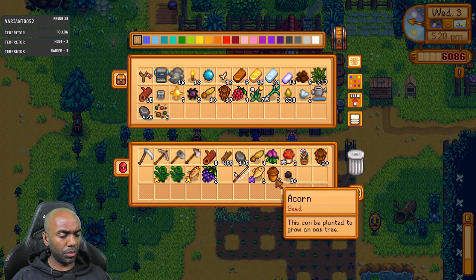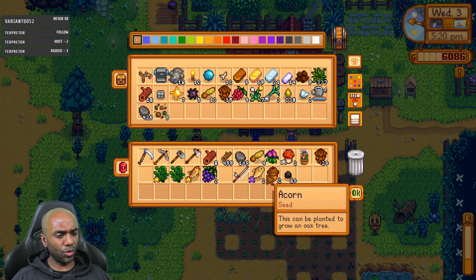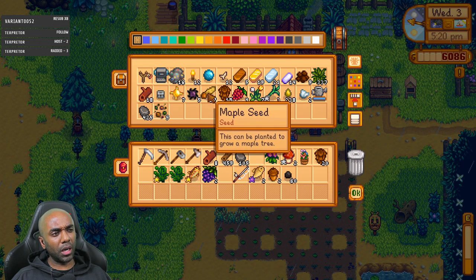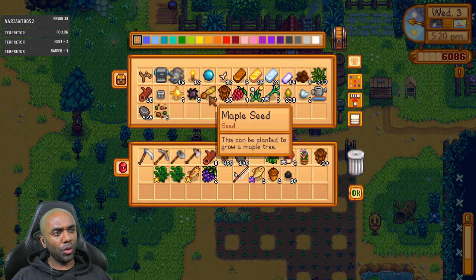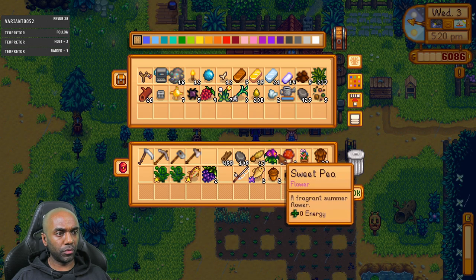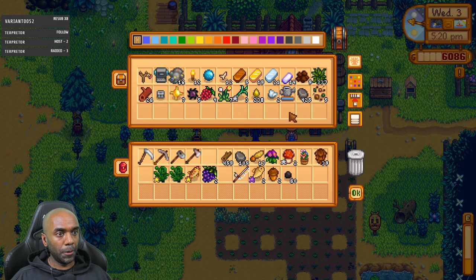Take the acorns with me. I'm surprised I didn't get more acorns, actually. That's kind of disappointing. Leave those behind. Or will I leave these behind? Maybe I will take these and just plant them for wood. I'm not going to have a lot of oak trees to begin with, but I can at least plant them just for the sake of getting more wood.